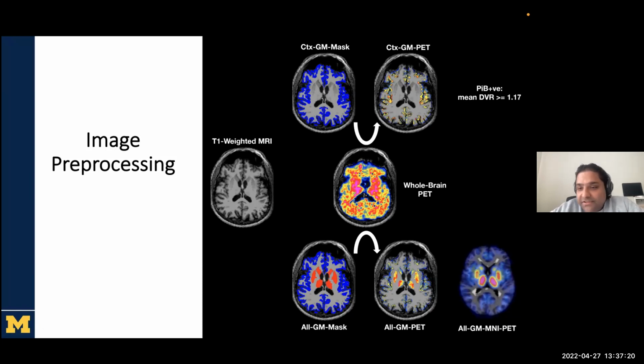Anyway, then we take the gray matter masks with subcortical regions and remove all the white matter regions from the FreeSurfer segmentation. We use the registered PET image and mask out all the white matter regions from the PET image. Then we put them in MNI space, because that allows us to do voxel-to-voxel comparison between subjects. Because these are all parametric images, we can actually do comparisons between them.